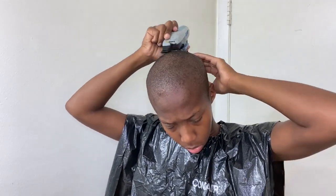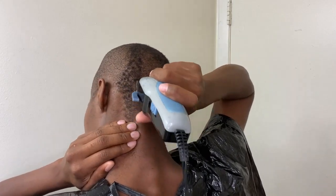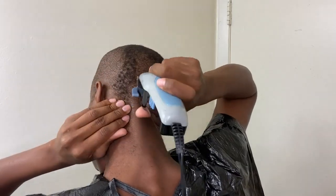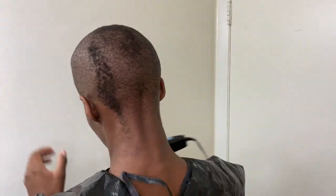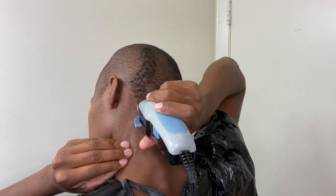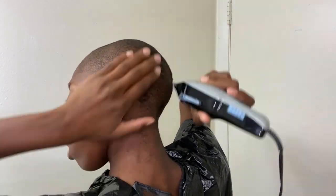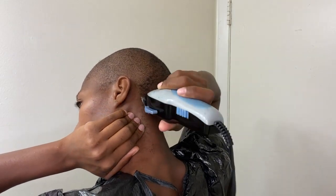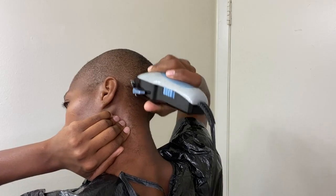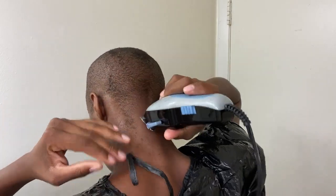And I know it's because I can't properly see back there, but it's still kind of frustrating. But I do think that using these clippers helped to lower it all a little smoother, a little easier, and a little quicker, because shaving with no clippers, just the razor, is so long. It's harder to get a clean shave with just the razor than it is with the dual set. So that's why I'm saying, guys, if you know any tools that I can use to get in there easier, that'd be great.